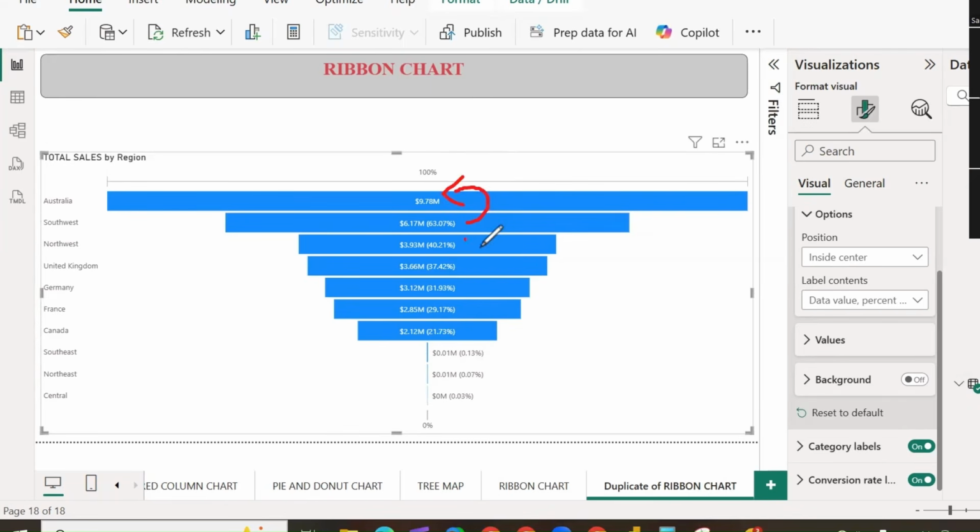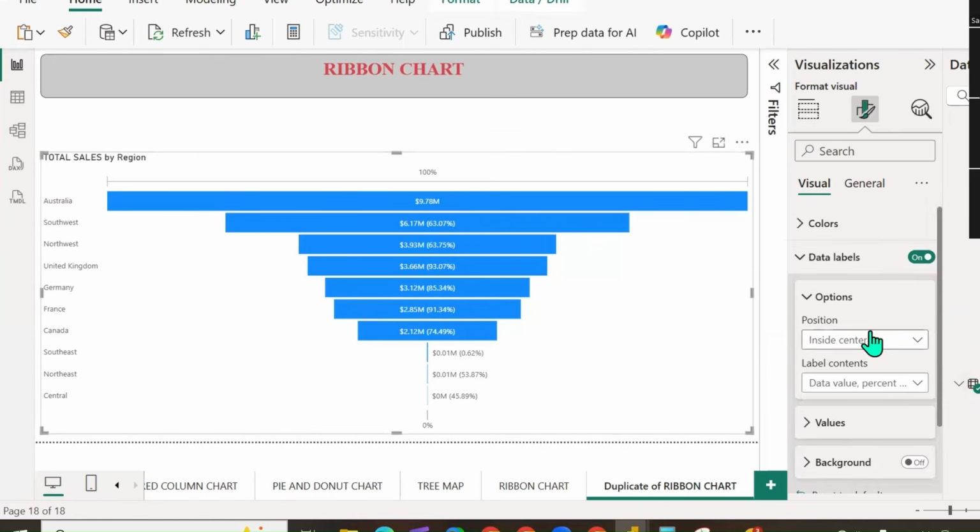And again, comparing with the previous, what is the percentage it is contributing? 40%, and the next one previously is 60%. And here, if you see 40%, the previous one is 37% and the previous one is 40%. So this is formatting. Data value and percentage of previous, so what it is contributing.